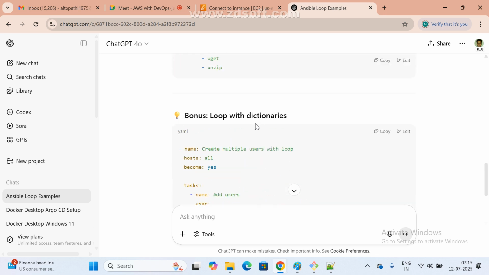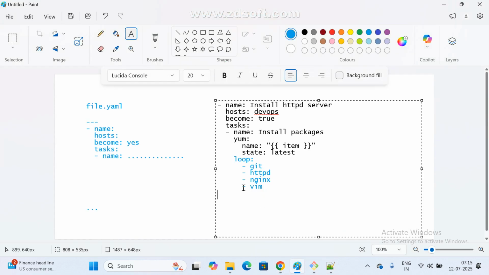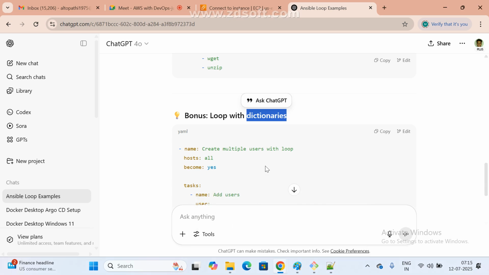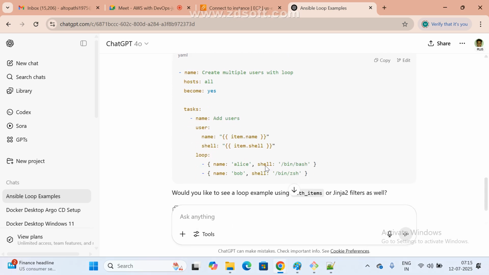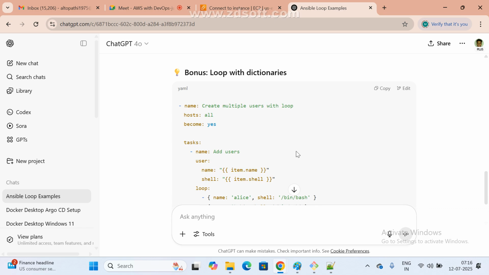Now if you want to add a dictionary, it means key and value format. Multiple ways we can do it. So if you want to add key and value format, see here, name equal to alice, shell equal to bin, name equal to bob, shell equal to, this is the key, this is the value. Now we are calling, mostly, whatever you want we can call it. item.name is the key and item.shell is the value. This is the dictionary. Leave it. If you know any development side, we can easily understand. Even if you don't know, leave it. Okay.